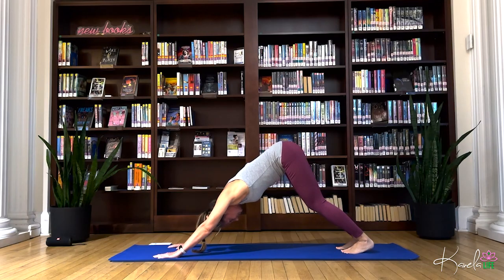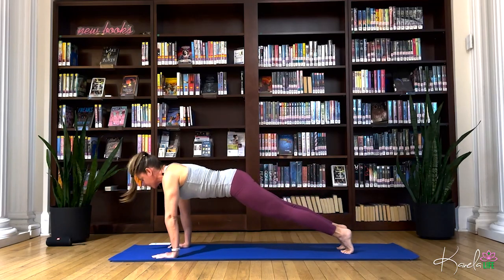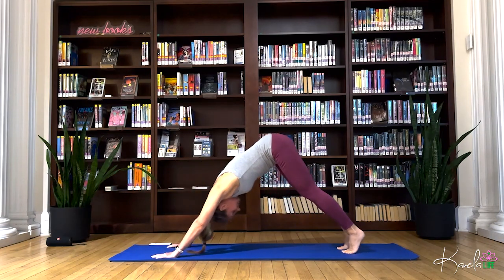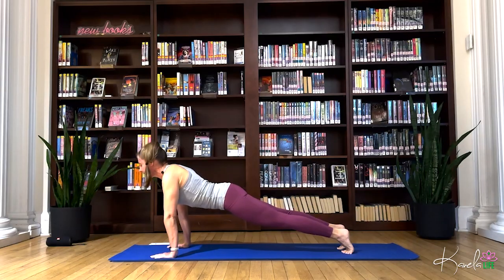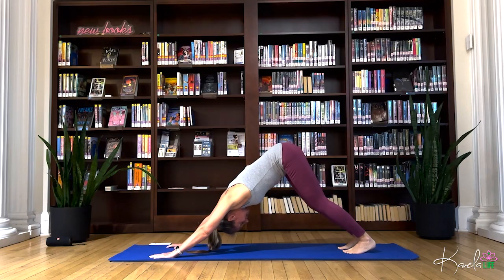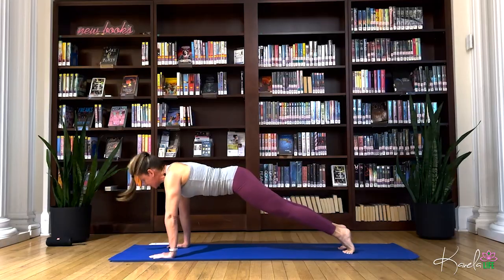Two breaths. Let that sternum drop, let the hips rise. And then come back to high plank. And start to flow here, so back to down dog. Use your breath. Back to plank. Start to create a wave-like motion with the body. Back to down dog. And then back to high plank.